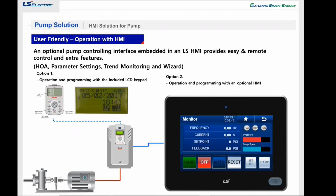You can use this as a programming tool. You could plug this HMI into the keypad port. All of your parameters are going to come up on the HMI. You've got your hand-off-auto keys right there. So this kind of replaces the keypad. You could do it permanently, you could do it temporarily, or you could just use it as a programming tool. It's up to you.